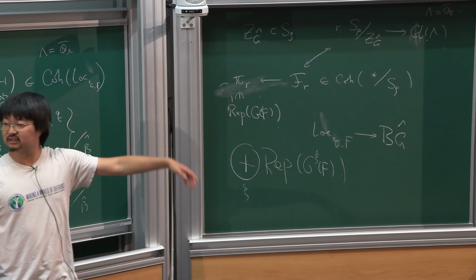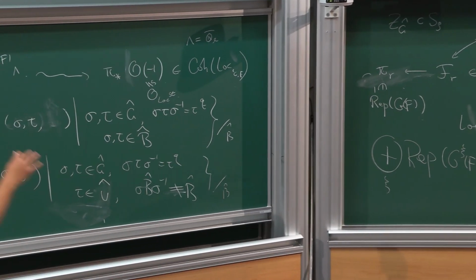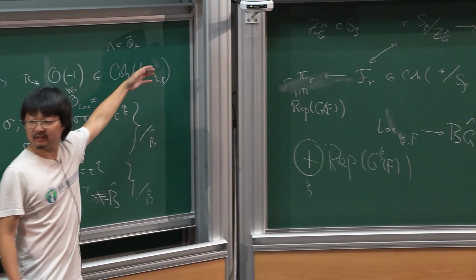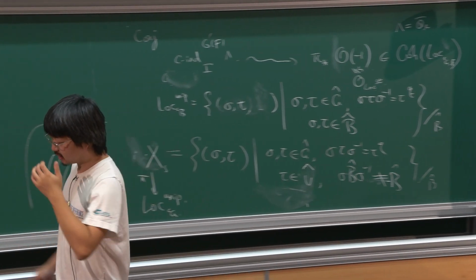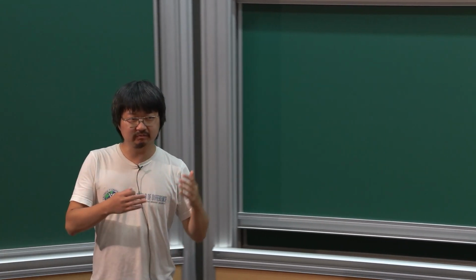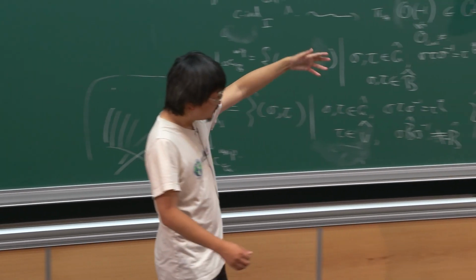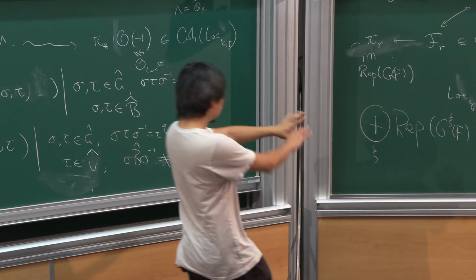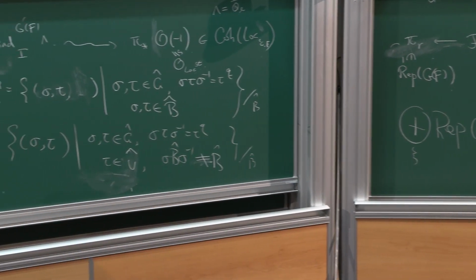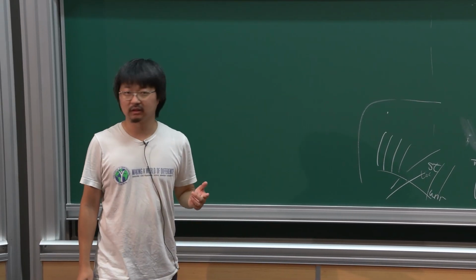You need to enlarge this to get some bigger category which has a chance to be equivalent to the category of coherent sheaves. And that, I guess, is what we will hear in the second week, in this work of Fargues and Scholze, telling you how to define, at least one way to define, such enlarged categories. Okay, so that is about the end of the local part.